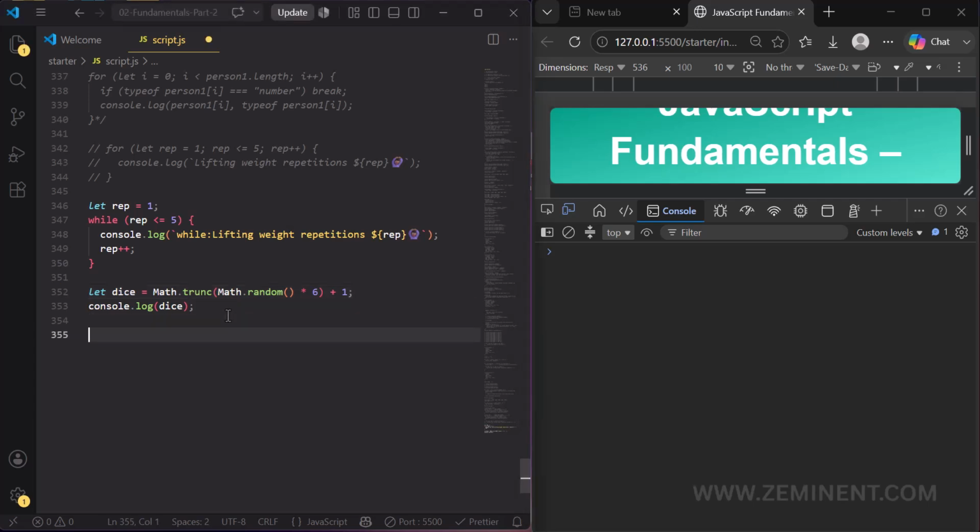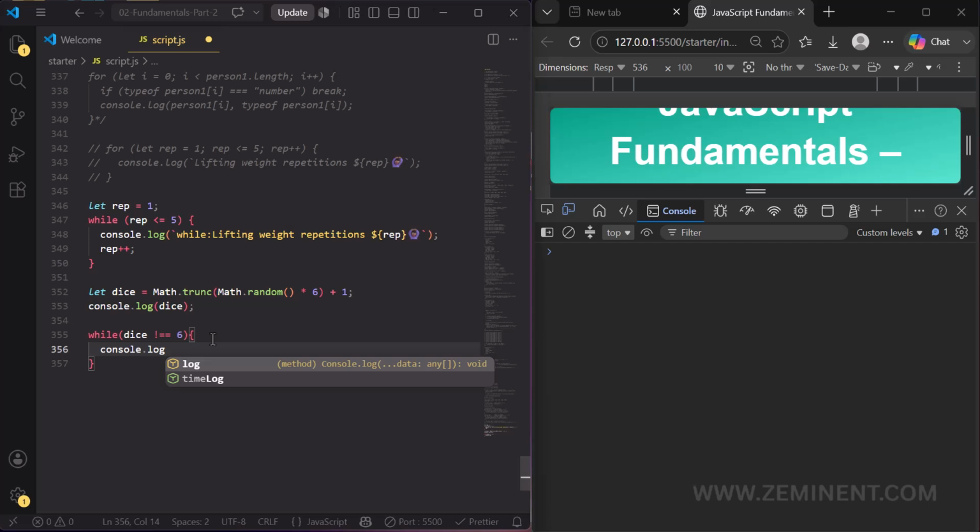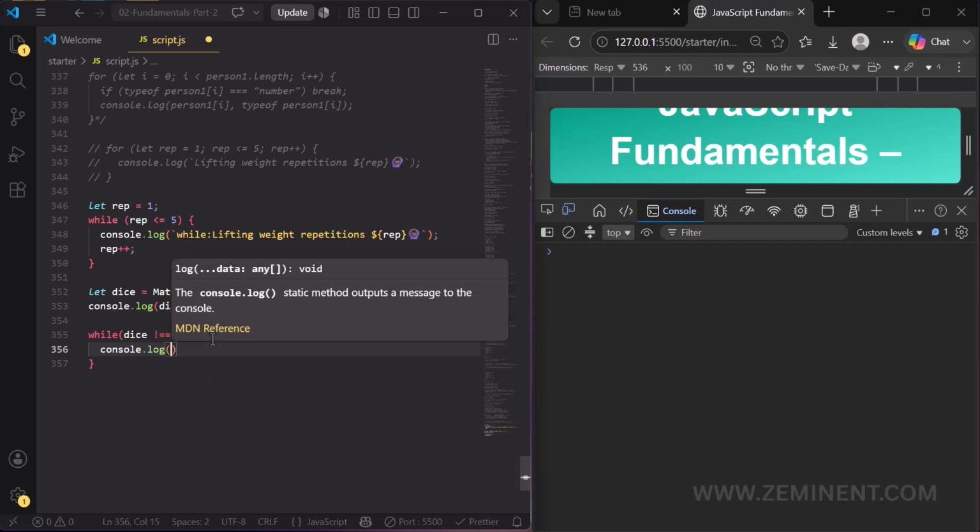Now let's write here the while loop. While dice is not equal to 6, console.log, you rolled a dice, using template literals, dice.